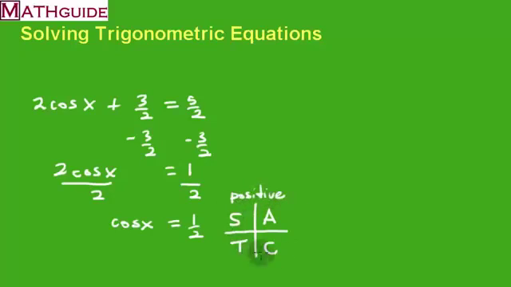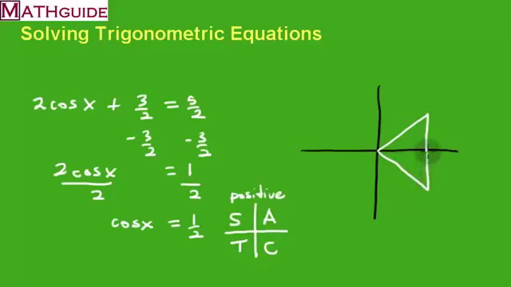Alright, now being that this is the case, we've got a positive 1/2, and it's cosine, so we're going to be using quadrants 1 and 4. So now what I do is draw a reference triangle in each of those quadrants. What does that mean? It means I draw a y-axis and an x-axis, and now I draw 2 right triangles, one in quadrant 1 and the other in quadrant 4. Okay, so I've got these 2 little right angles, and I'm now trying to figure out what this reference angle is, as is this one.